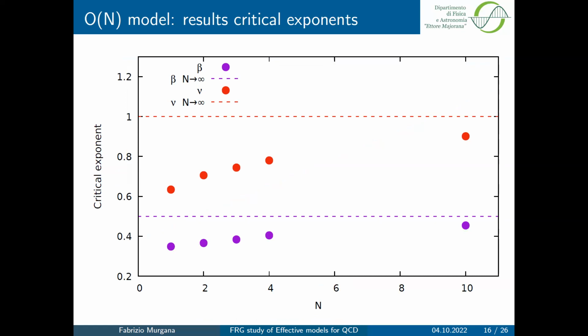And this is the sum up of all the results for the various critical exponents, beta and nu, the two we calculated, for various values of N. And the feature I want to highlight in this plot is that they nicely tend to converge to the value for N to infinity. In this case, of course, in the N to infinity limit, the LPA becomes exact. So you expect to recover the critical exponent you expect in the large N limit. And this is more or less the trend you're seeing here.